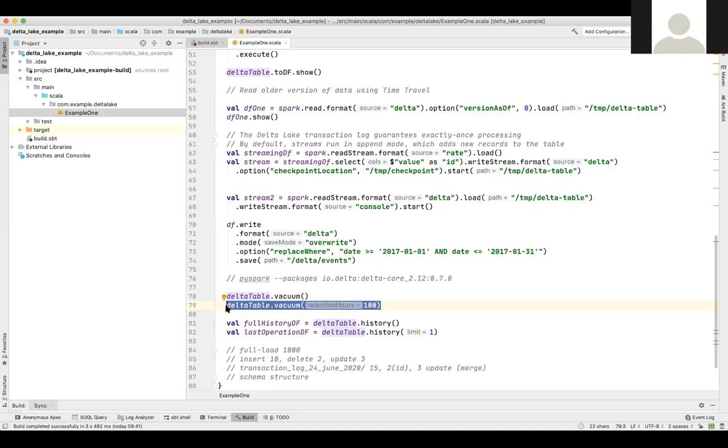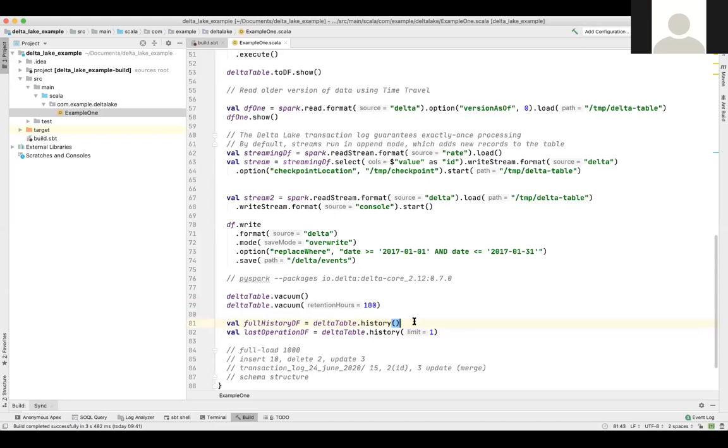If there's no concern, then you can still go ahead with that. And if you want to delete everything, then vacuum can delete everything. Now say you want an intelligent system. I don't want to delete for 100 hours and I don't want to delete everything. I want to see the history first. And based on history, I'm saying only deleted operation data can be deleted, but updated data I want to keep. If you want to do that, then you can find the delta table history. This will give you some structured format data, and then based on that you can have your own implementation, and tell it, if this condition qualifies, then only do vacuum, otherwise no.